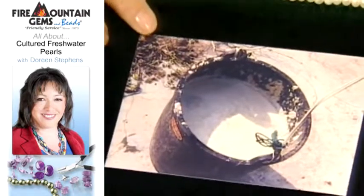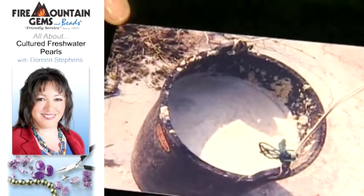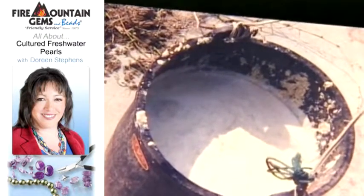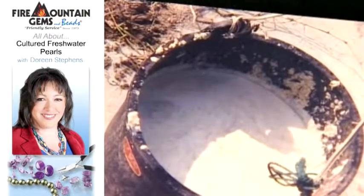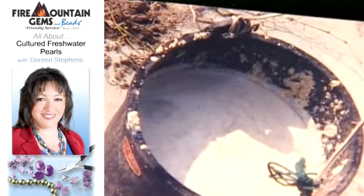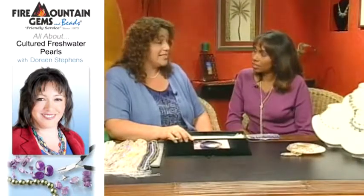Now, I'm curious to see what this next picture is of. That doesn't look like an oyster to me. No, I bet you didn't know they eat, did you? Really? Yes, they do. This is a fermented mixture of soy, rice, wheat, and actually special, it's kind of like a secret sauce. These are secret ingredients that are proprietary to each pearl farm. What you want is optimum growth, but not too much, because if the pearls grow too fast, they can have surface imperfections. And by the way, it smells terrible. Take my word. Well, good thing we can't smell it.